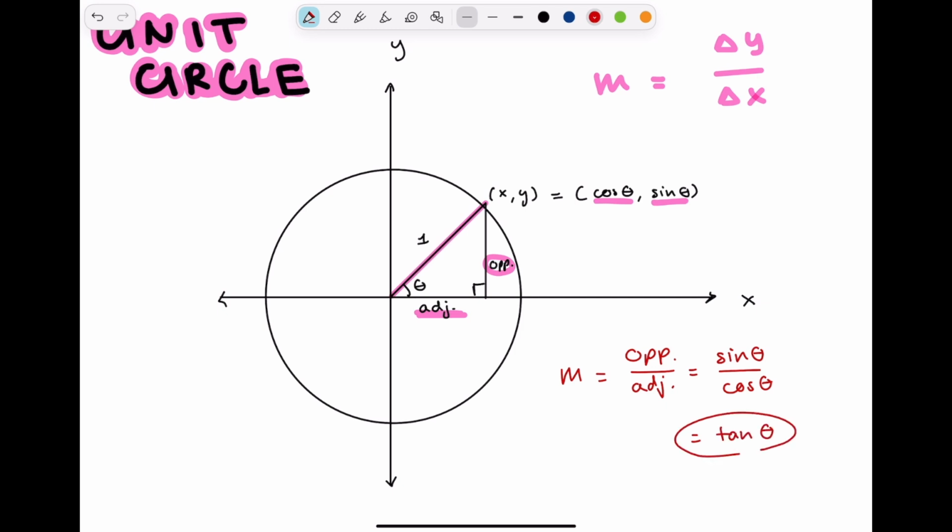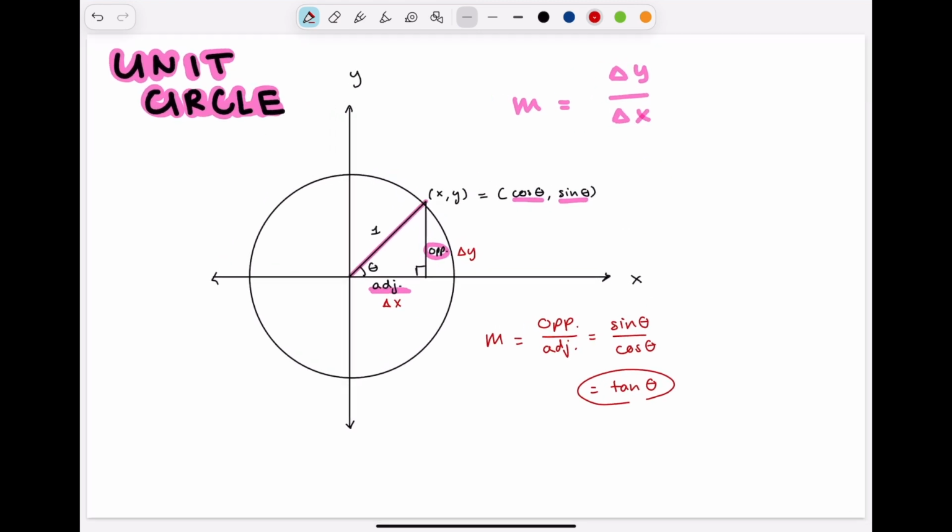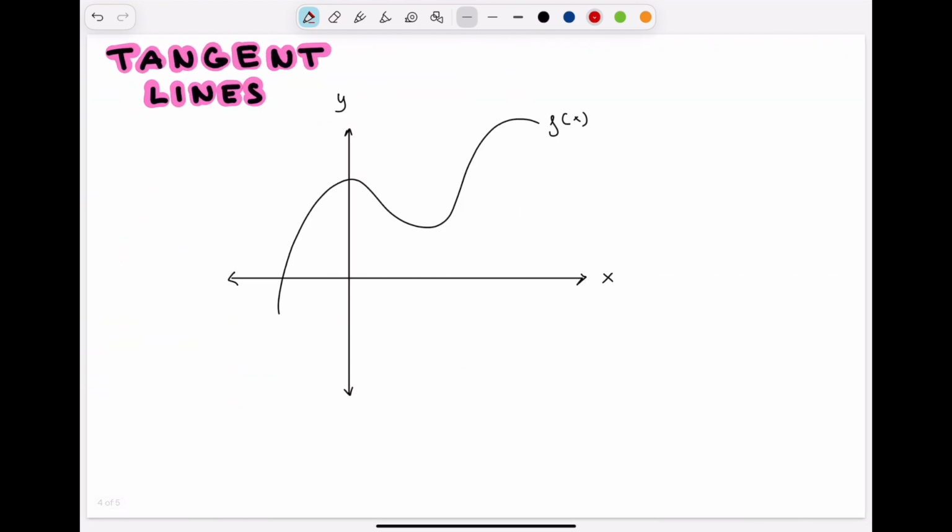Usually whenever you're dealing with slopes and you have to connect it to trigonometric identities, you're always going to end up using tan, because tan is always this change in y divided by this change in x. And that is all our slope is. It's always our change in y over our change in x. So whenever you're a bit confused, just come back to the unit circle and remember this basic idea: your tangent is the opposite over the adjacent, and the opposite is your change in y, and your adjacent is your change in x.